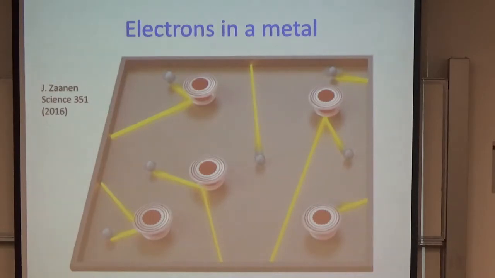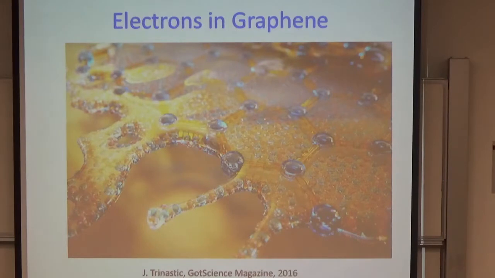But it turns out, surprisingly, people just found last year that the electrons in graphene actually behave again like a fluid, like water. If you have some kind of impurity there, the electrons actually flow around it, rather than collide with the impurity. So this is a cartoon for the liquid.